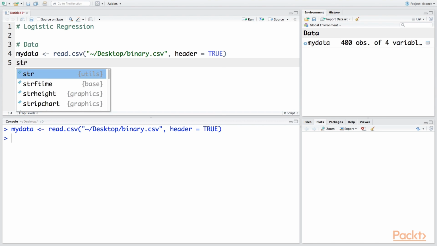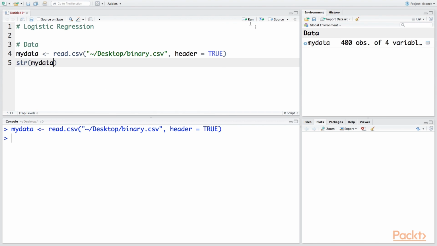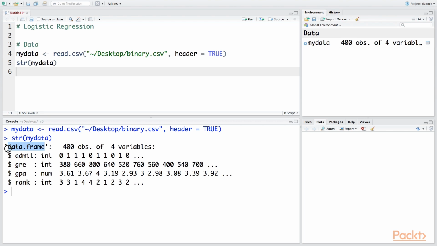So let's look at the structure. str. It's a data frame, 400 observations, so 400 rows, and 4 variables in 4 columns. The first variable is admit, and it takes values like 0 and 1. This data is for whether or not a student was admitted to a college.